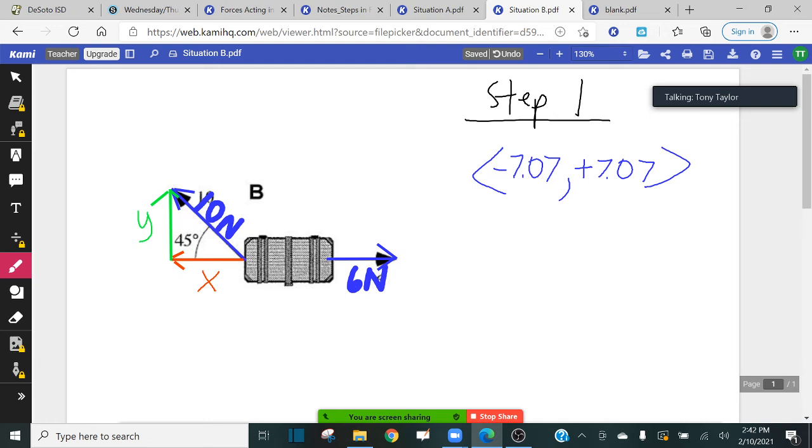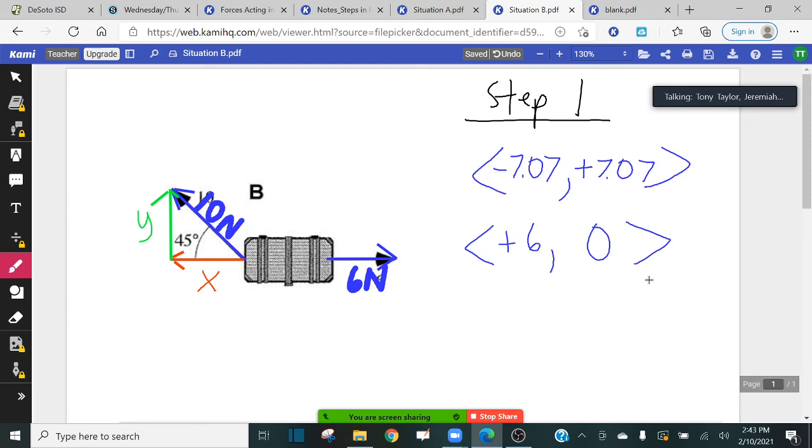So guys, we're still in step one. Now that we've taken this vector and split it up into its x and y components, we can easily do the same thing for this one right here. If I split this vector into its x and y components, this is actually pretty easy, guys. Notice I don't have to use any trig here. The x component is a positive 6 newtons, because it's acting toward the right. But is there any y component on this force? No. So the y component is just 0. Whenever you write this vector out into its x and y components, it's just 6, 0.